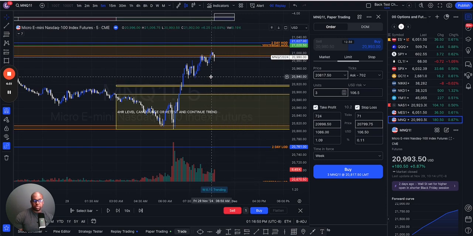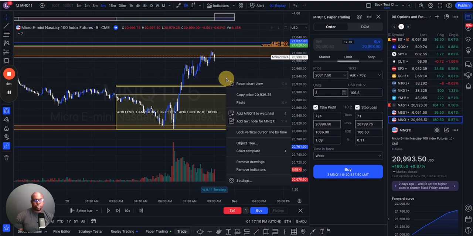All right. And so once again, I'm going to try to fly through this fairly fast, but this is what I would do for those of you guys that have been struggling with passing a 50K combine: move over to the micros, make sure that you're risking anywhere between 2, 3, or even 4, because your risk is at max $100, $150, and that's going to prevent you from losing your account. All right, so let's go back to another day.